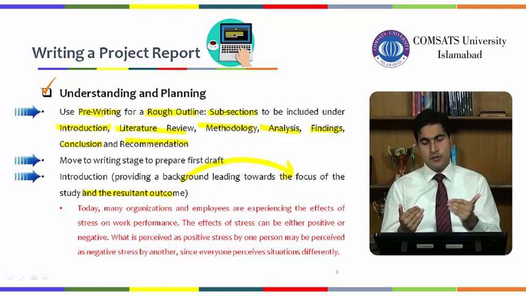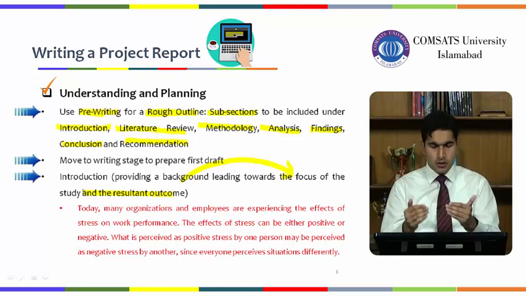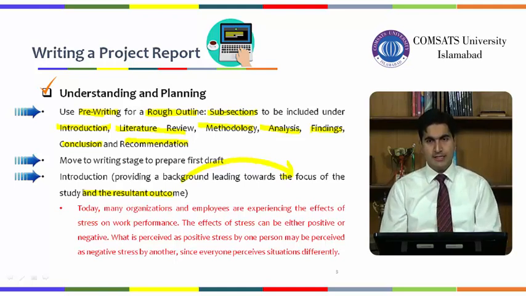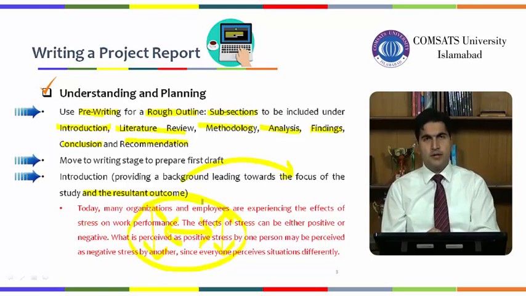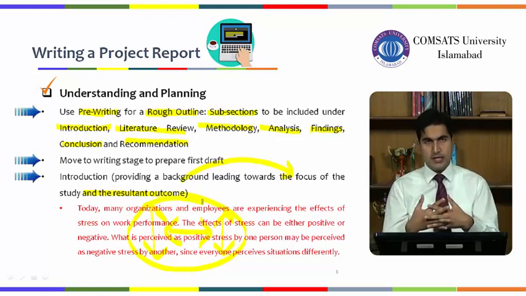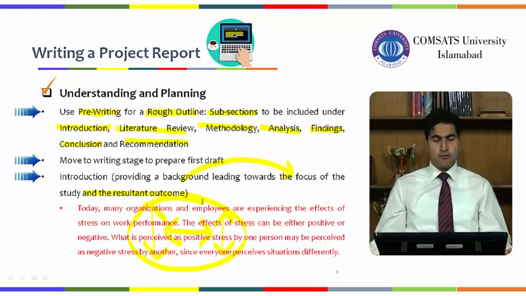So this is the way, within proper length, you have provided some proper information. But length doesn't mean that within these 4 lines you just simply provide everything. When it's needed, you can go into detail as well, as this is just a sample, the way I've taken it to explain the points to you, that how things are connected with one another. So this is the way in which sentences are being connected, not just this way but this way as well. Things are connected. This basically becomes the cohesion and the coherence, the linkage which is there, and basically the unity lies with the main thing which is being studied, that is stress.